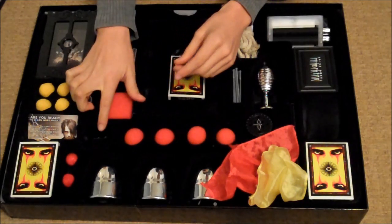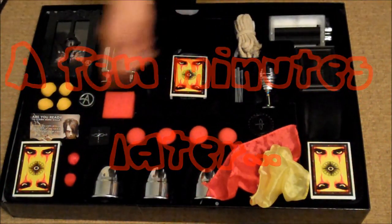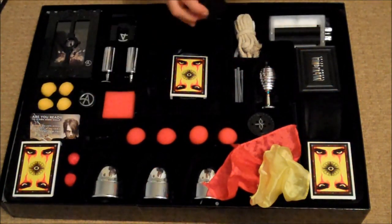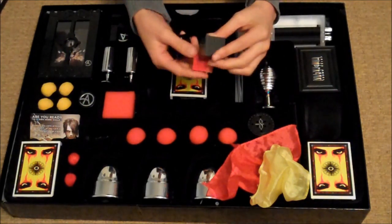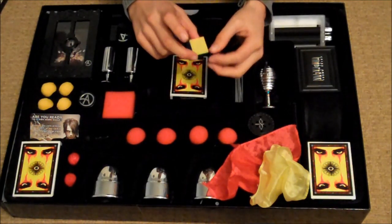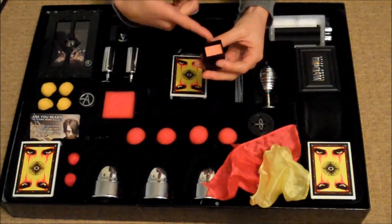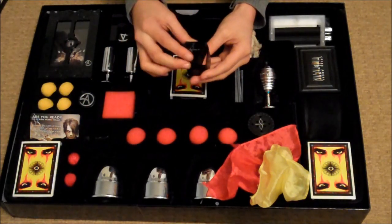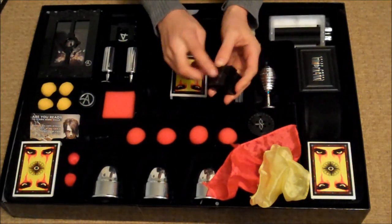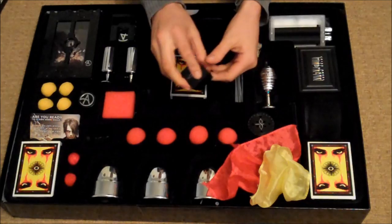And then you have a trick here, which I will quickly pause the video, and I'll go and get this because I forgot to put it in the set before we started. Okay, now I've got that, and it's right here, and it's called the Vision Box. It's a box with a cube inside. Now the cube has 6 different colours on it, and the trick is that you ask the spectator to place the cube in any way they like, and remember the colour that's on top. In this case it's orange. They put the lid on, and it's totally examinable, there's no way you can see through it, and then you can read their mind and tell them what colour they put in. It's a really awesome trick.